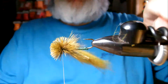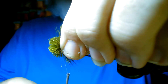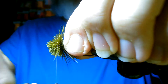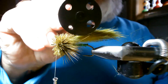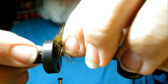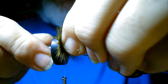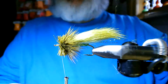You can see how it flared. Turn it back over and push back with my fingernails. I'm going to take my thread and wrap right through those stubby ends — just a couple wraps — pull back with my fingers a little bit, wrap in front just a couple of wraps. Now I'm going to take my hair packer — this is an old school one — put it over the eye of the hook, put two fingers behind the hair, push it back as hard as I can. Do a couple more wraps. Okay, that was hair stacking.